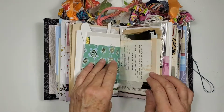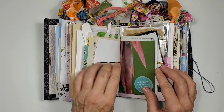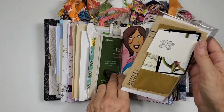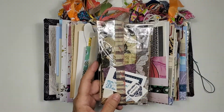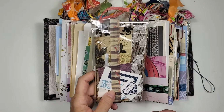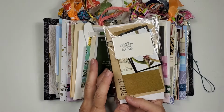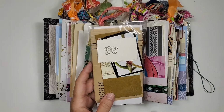It is curated by color, theme, or maybe by era. It's always something interesting for you to dive into, and that's what this should all be about. It should be a way for you to really dive in and get juicy with a flow journal right away. It shouldn't take any time at all.